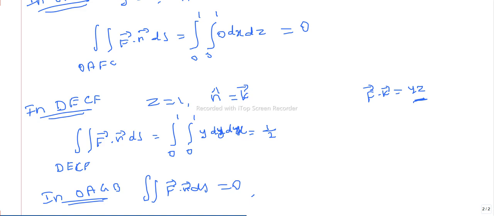Now sum all the things, you get the integral over the entire surface of the cube. So the integral over the surface of f vector dot n ds is the sum of all the things. If you sum everything, the first one gives 2, then 0, then minus 1, then 0, then 1 by 2, and then 0. So therefore this is actually 3 by 2, because 1 plus 1 by 2 is 3 by 2. So the integral over the surface is 3 by 2. Okay.